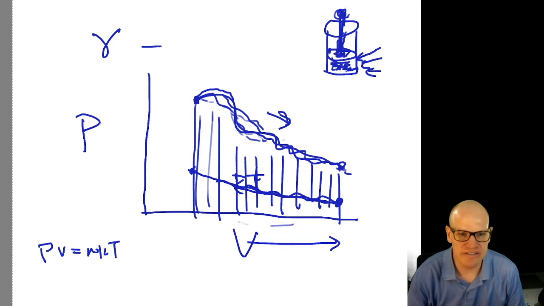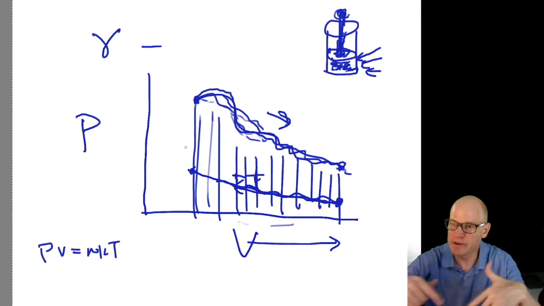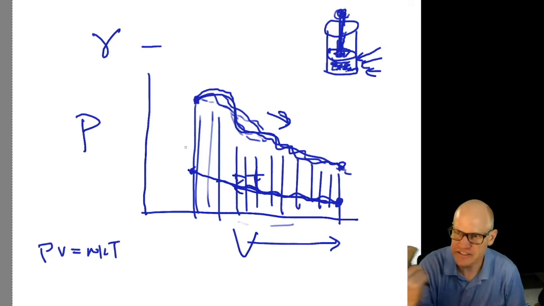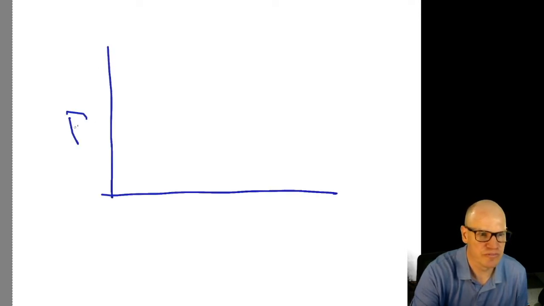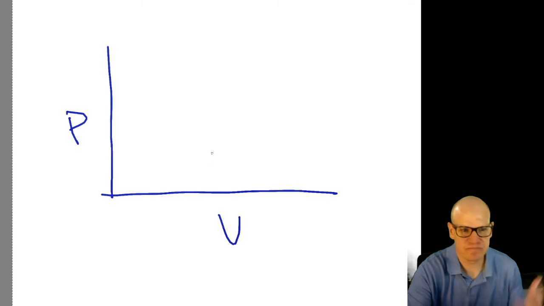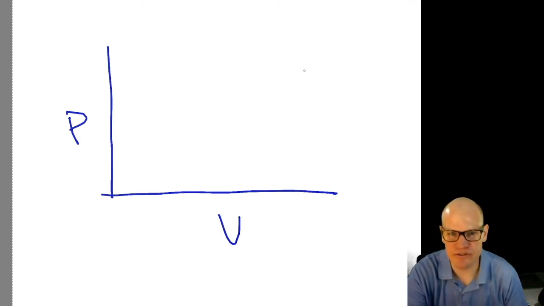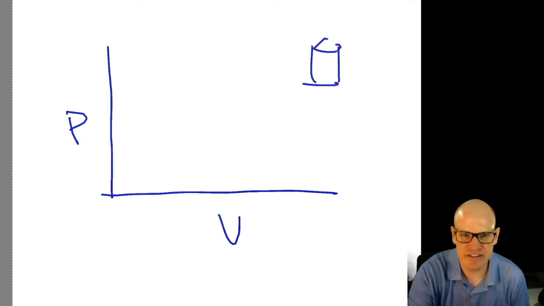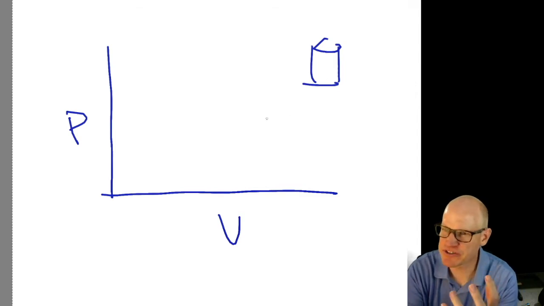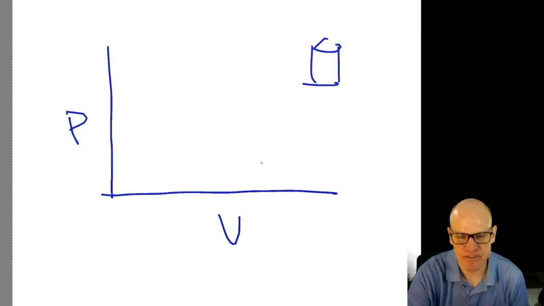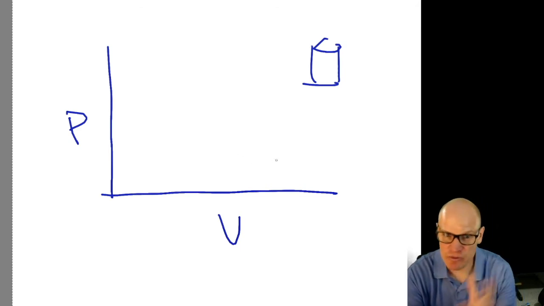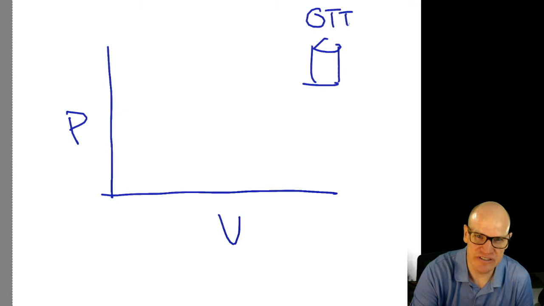Typically what will happen is that you'll set up a cycle. You want to go through some repetitive cycle where you can constantly extract energy from some substance and put it into your take over the world machine. Okay, so you'll have a pressure times volume diagram, and you'll have some cycle. Here's your cylinder again, and you have some way of manipulating the properties of the gas in order to change the thermodynamic situation. A common one is called the Otto cycle, OTTO.